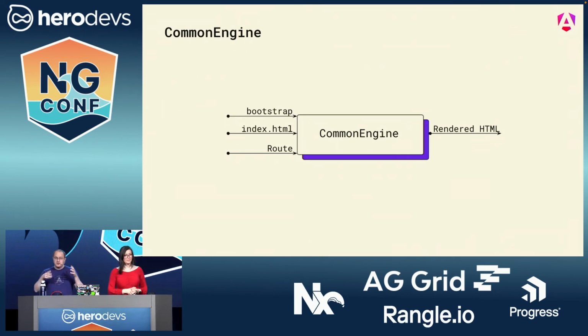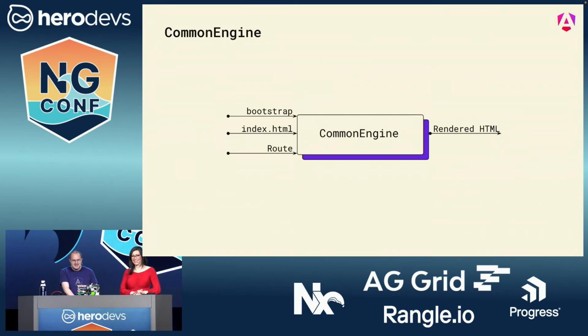Yeah, so currently the way that server-side rendering actually works is through something called Common Engine. We essentially have a model that looks sort of like this, where you take in the bootstrap function, your index page, and the route information, and then we render that out into an HTML string. But that's kind of the extent of it. And this mostly works, except that you'll notice that there's no HTTP request or response in this graph. That's something that you, as the application owner, have to manage. And we'll generate for you in the server.ts file, but let's be honest, you haven't looked at that since it was made. You don't know how it works.